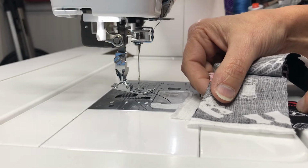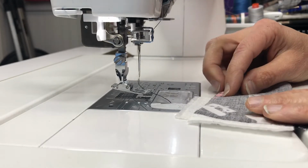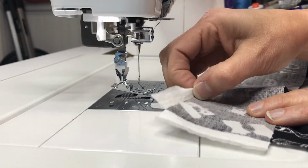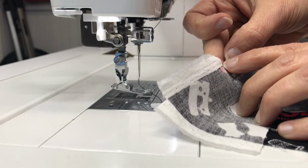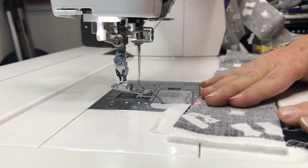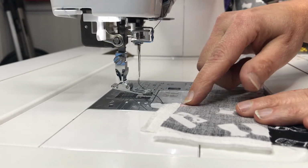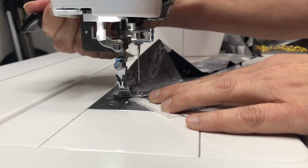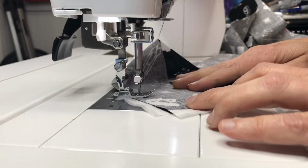Place your pieces right sides together at a right angle. Leave a bit of overlap so you can clearly see this little notch here right where they meet on each side. Okay, and what we're going to do is stitch from that notch to this notch. You can mark it if you find that's easier for you.